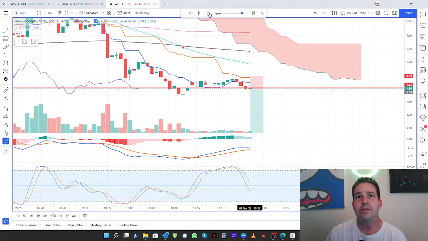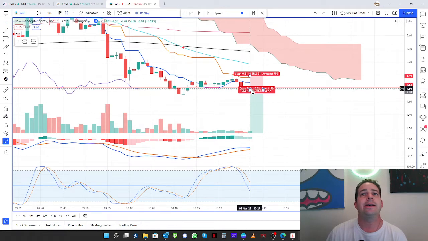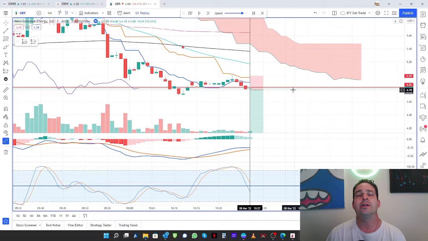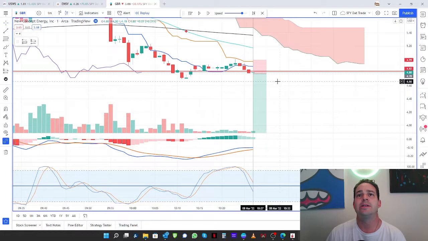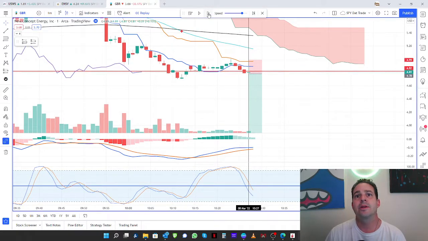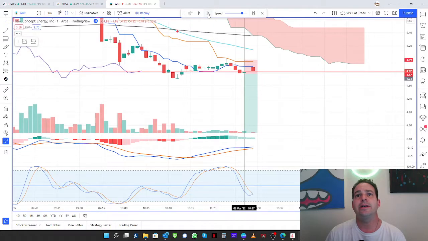Let's see what happens. So on this candle here, we were already kind of getting close to the midpoint. I like to be a little bit higher than that, but it is what it is. Got in on that candle, got filled here. Now again, I kind of got filled a little low, but it is what it is. Let's continue with this. Nothing's indicating for me to get out of this trade.